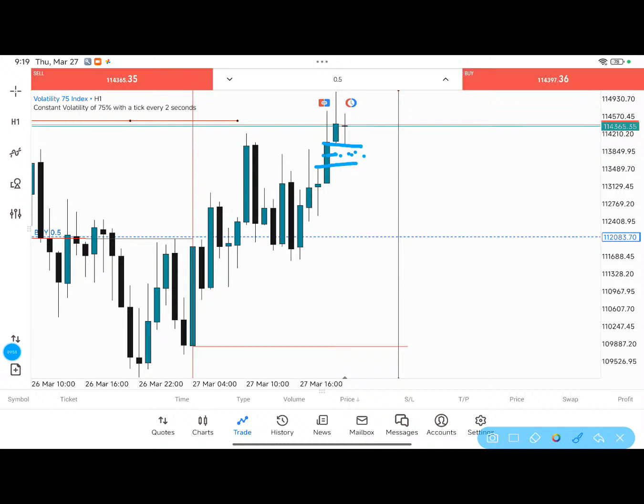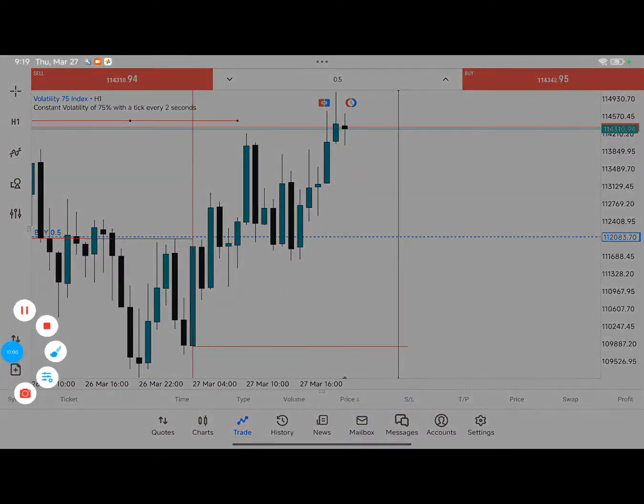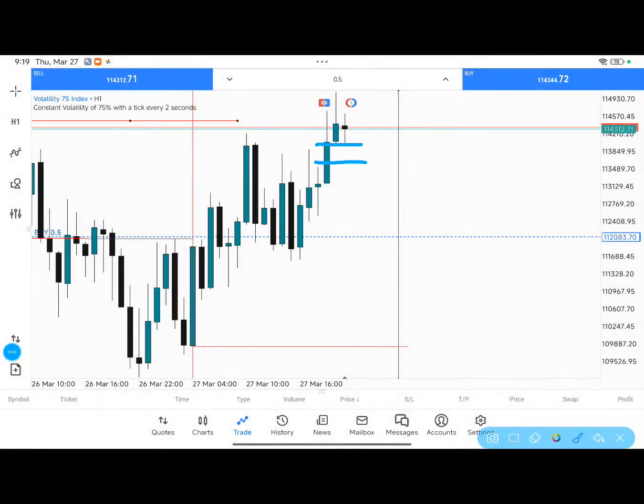so beautifully this is what is transpiring on Volatility 75 at the moment. So I'm trying to say that, oh, this area we can get a trade. Yes, it's possible, but I wouldn't want to take a trade at this time of the day. I would always want to sit and take a trade at the appropriate time of the day. We are looking at the London session or the New York session. Should price retrace into an OTE or an ultimate trade entry, then we know that we have a good kill.